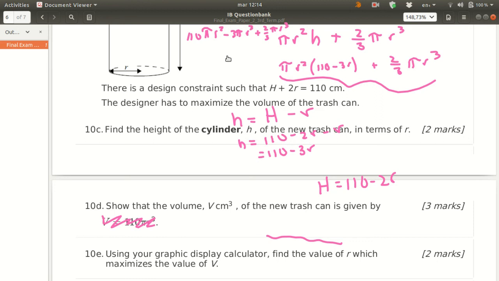So let's do it. So I'm going to change this 110 pi r squared, and then this is going to be, I'm going to put the same denominator. So 9 over 3, which is equal to 3, pi r cubed plus 2/3 pi r cubed. Okay, and then negative 9/3 plus 2/3 is negative 7/3 pi r cubed and 110 pi r squared. So this was the correct volume. All right, but if you got up to this part, like replacing the h with the height and adding the two parts, then I gave you the full marks, okay?